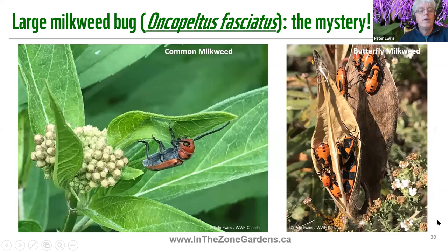And my final little story is a bit like Ben's there, but in the course of starting my native plant back garden, I suddenly saw these guys and eventually discovered it was the large milkweed bug. And they seemed to sit there the whole summer on the milkweed plants. In fact, I had 10 times more large milkweed bugs than I did monarch caterpillars. And, you know, they produced young, and then it got to October and they were hatching, and they love butterfly milkweed seeds. And okay, I was collecting all these numbers, and eventually I thought, well, where do these things go?